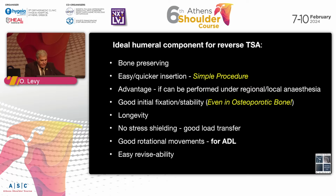So let's see what the ideal humeral component for reverse shoulder is. It should be bone preserving. It better be an easy, quicker insertion and a simple procedure. An advantage if it can be performed under regional or local anesthesia. It should have good initial fixation and stability, even in osteoporotic bone, because what we operate on are mainly elderly patients, and most of them have osteoporosis. It should have good longevity, no stress shielding and good load transfer to the bone, good rotational movement for activities of daily living, because rotational movement is crucial for activities of daily living, and easy revisability if revision is needed.